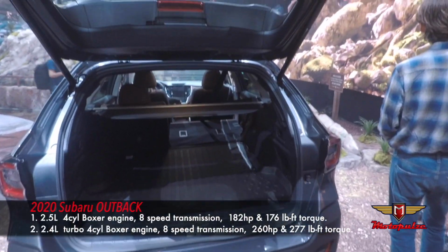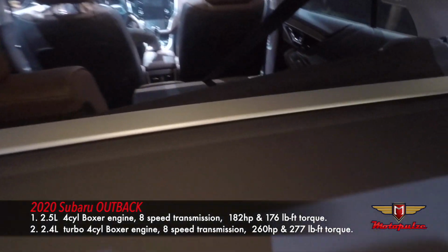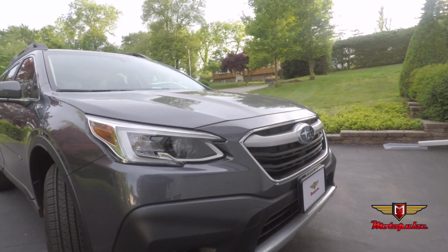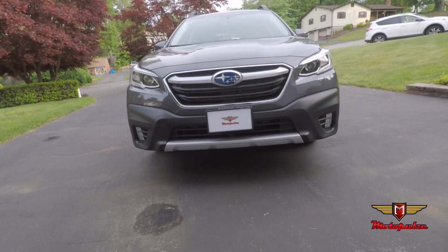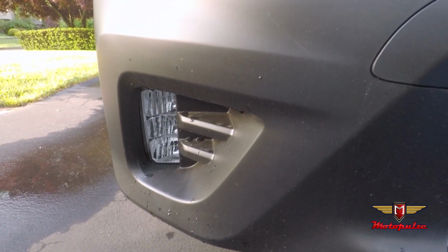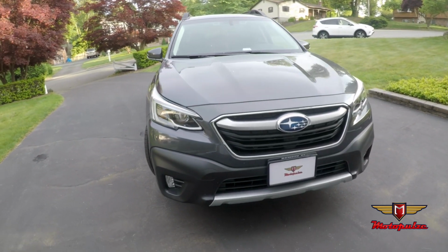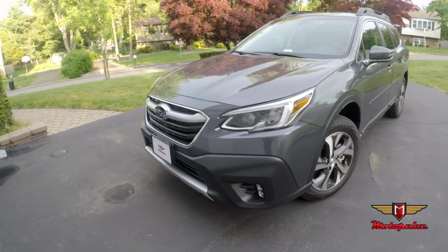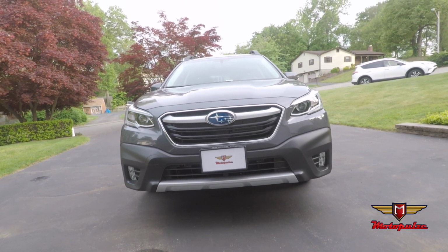When you look at the front of this car, it looks the same as the last generation Outback with minor tweaks. The headlight looks a little smaller by around 1 inch, the front grille looks a little longer, and it has standard LED fog lights and standard LED headlights. It has a smooth straight ridgeline on the hood, giving the car a luxury look, in contrast to the sharp ridge which gives the car a bolder look in the previous generation Outback.